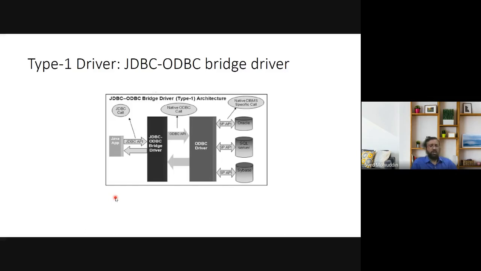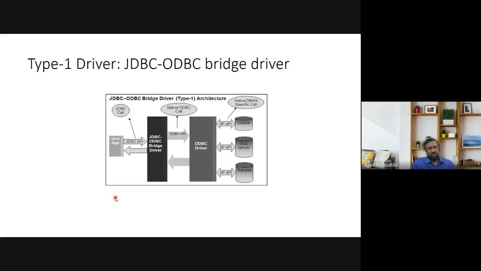This has an advantage: a single driver implementation is used to interact with different data stores. So you create a bridge, and once the bridge is created, we will be able to access data stored in different databases, maybe Oracle or MySQL, any type of database.